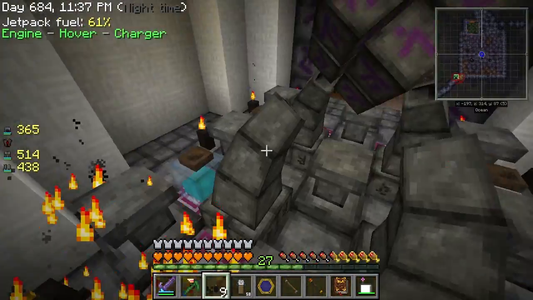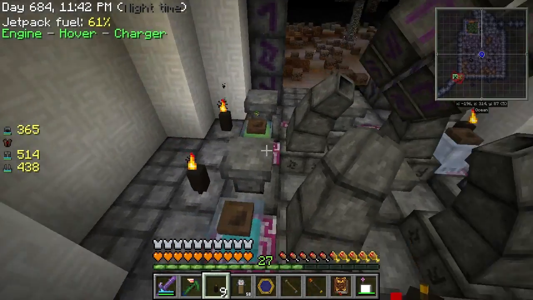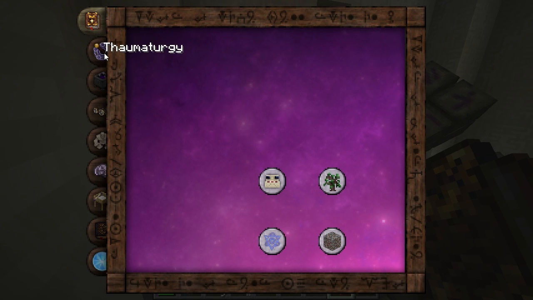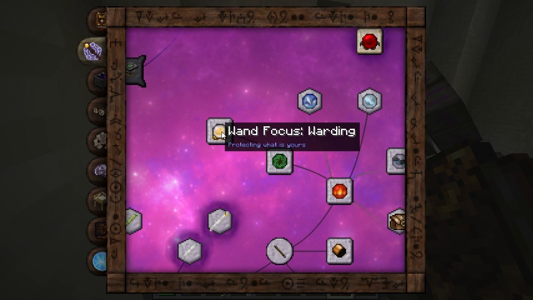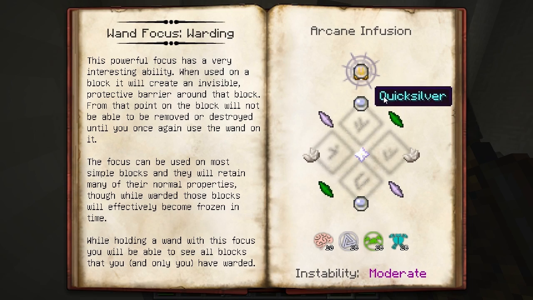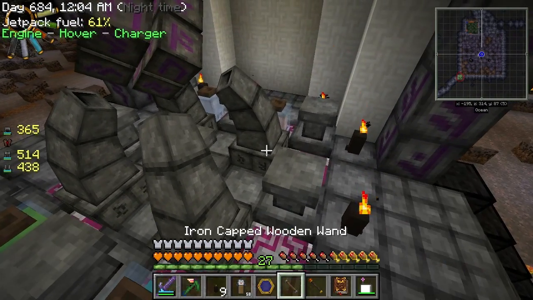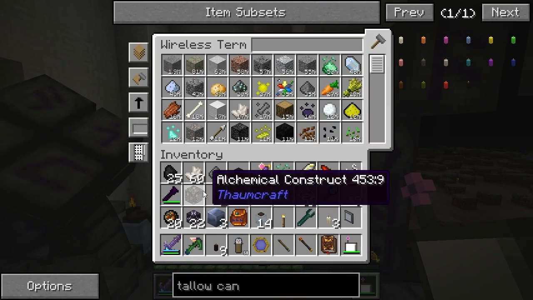So what we want to do is create our wand focus for warding. If we bring up our Thaumatoricon and go to Wands, Thaumaturgy, here's our wand focus warding. I've already researched this. So you need a couple earth shards, a couple nether quartz, a couple order shards, and a couple quicksilver around a nether star. So let's get those into our inventory and clear up some of this so we have room for it all.